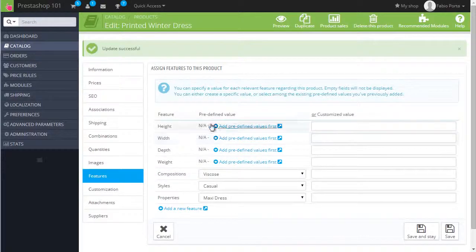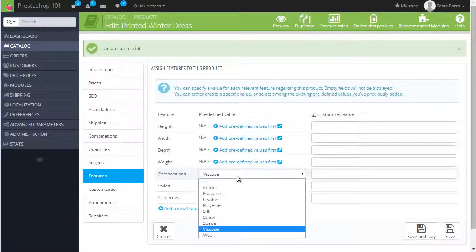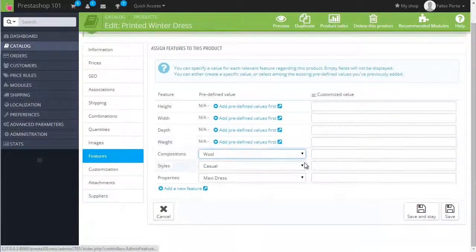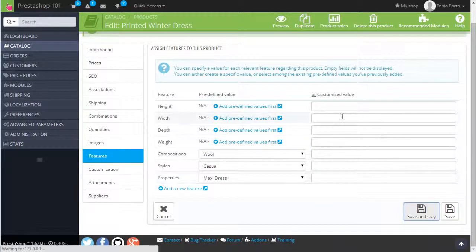As you can see here, these ones don't have a predefined value, these ones do have, but they cannot be chosen by the customer, and those ones would be attributes, but again, we will deal with these kinds of things in the next lesson. So I believe we have wool here among the default values, so let's change it there and save and stay again.